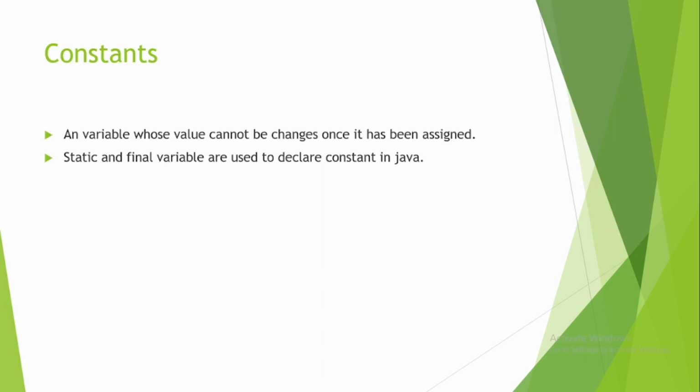So how can you create a constant? To create a constant, the one and only thing is final. If you are declaring any variable as final, that will be treated as a constant. It's good to give that as static as well, because if you are creating a constant, you are not going to change the value, and there is no need to access the constant using an instance or object. You can directly access it using the class name.